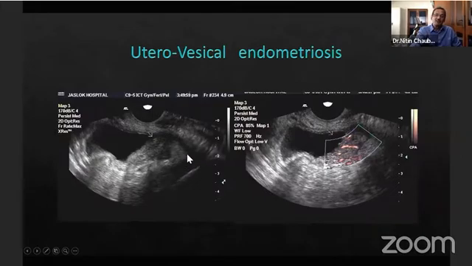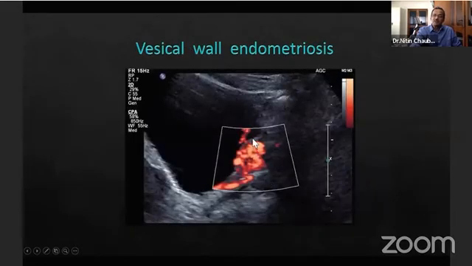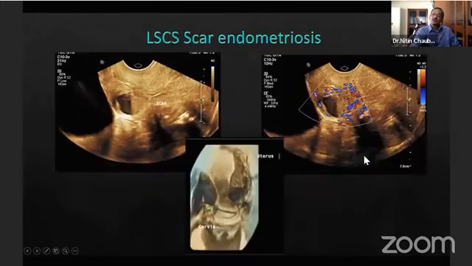So here typically this is how it looks like. These are hypoechoic areas which are very vascular on color Doppler. This is one of our staff nurses in Jesco who had a very bad endometriosis, and this was extending all the way inside the bladder. So you should also find out up to what layers of the bladder it is involving, so that sometimes some of these could be tackled via cystoscopy as well.